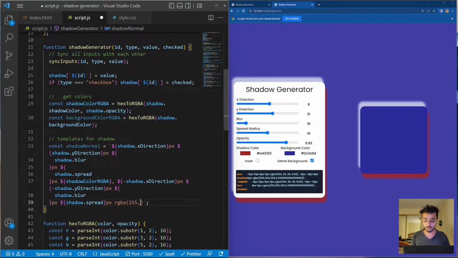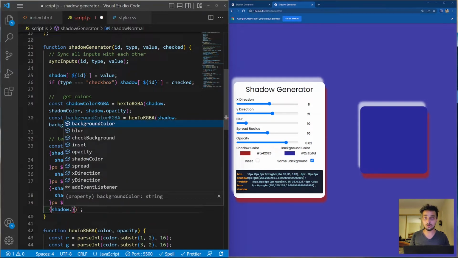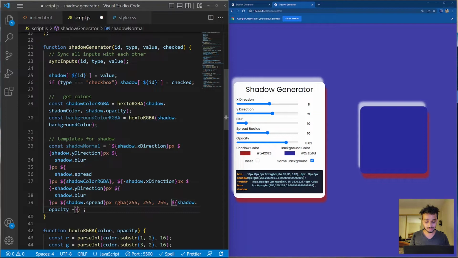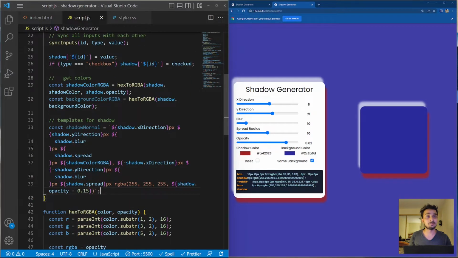Here we will select white color 255 255 255, and on opacity we'll be accessing the shadow dot opacity, and we're going to minus 0.15 because we don't want this as vibrant as this shadow. We want this less vibrant, and just a backdrop there. Okay, so this is going to be a normal shadow.